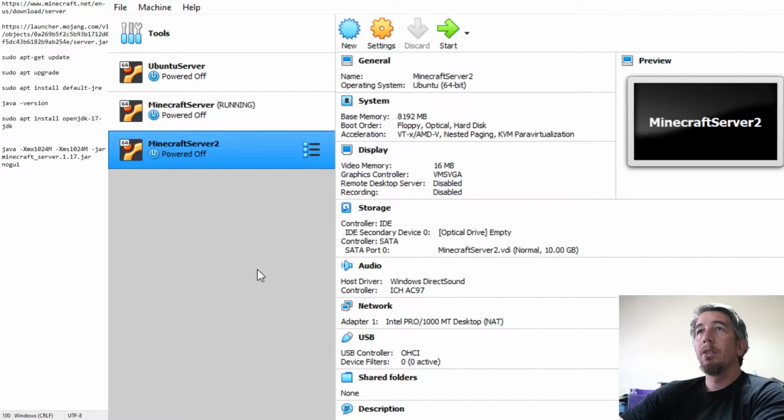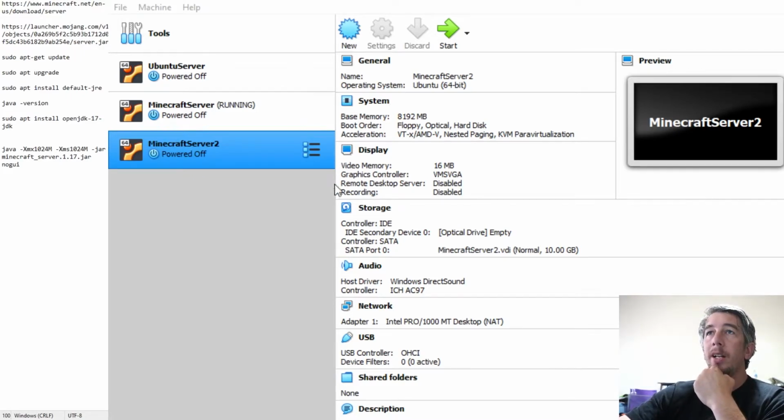Okay, so let's go into our settings. The default settings here weren't quite working for me, so I'll go into advanced. None of these here on the general tab needed to be changed. Now, sometimes the shared clipboard and drag and drop are real handy. I believe it needs the guest additions to be installed. There's probably a process you can do with the command line. However, I didn't really bother with that. I'll explain a little more on that as we get to that part.